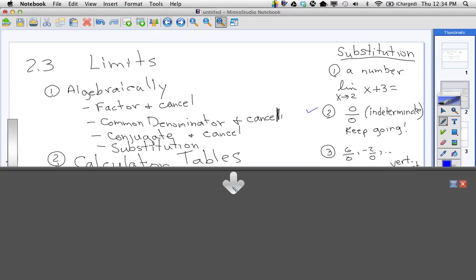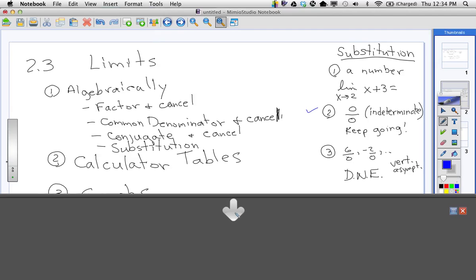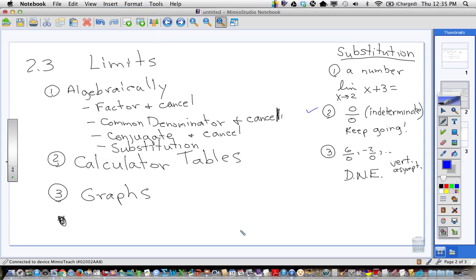Okay? Today we're going to do some more like I did yesterday where I showed you the table on your calculator. So we're going to do a worksheet with some calculator tables. We're going to graph them on our calculator, do the tables, copy down the tables on our paper, and visually see the limit numerically based on table values. Okay, so we'll talk more about that here in a little bit. And then the last one is do limits with graphs.